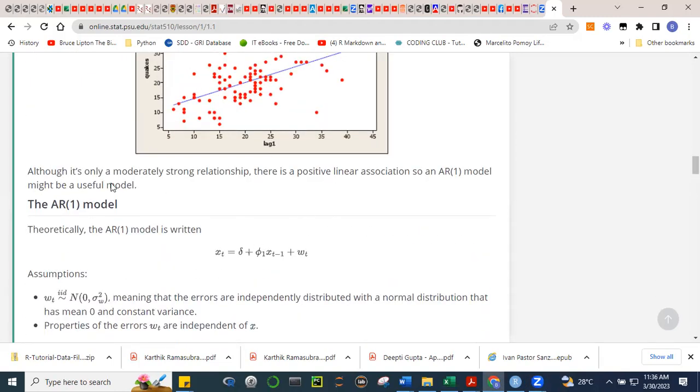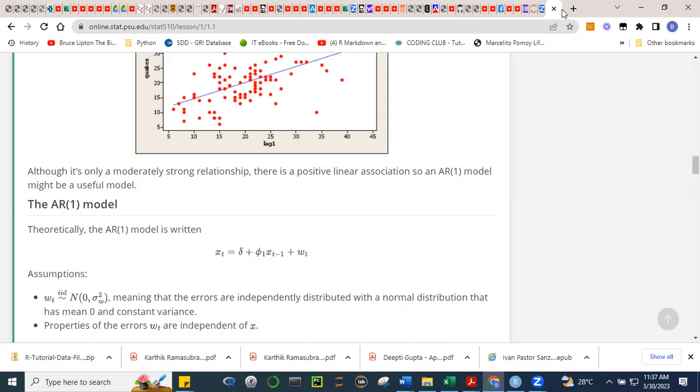Okay, so let me go down once again. Let's just take a look at an example here, yung AR1 model. Ang AR1 model kasi, you model your time series based on a certain constant. This is your delta. This is actually your intercept. Plus, okay, this is the coefficient of your lag1 value. Okay, ano yung lag1? Lag1 means, ano ibig sabihin ng lag1? Ito yung x sub t natin. Okay, and then we're going to model our data set based on past values of itself.